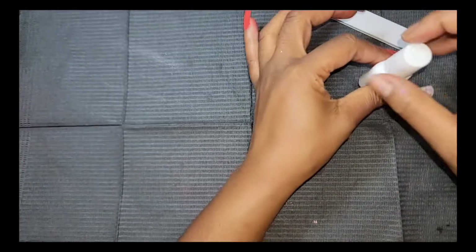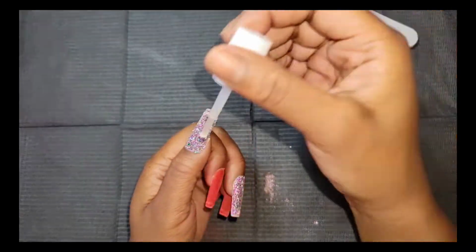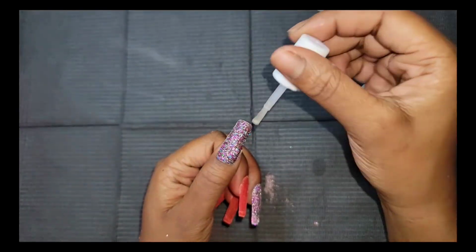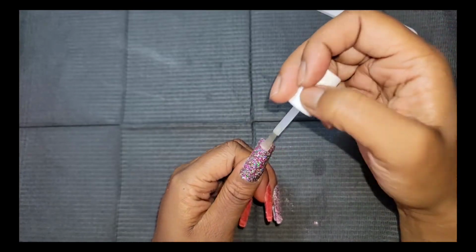Okay, so after going over each of the nails, I'm going to go in with step two, which is the activator, which makes the nails hard. So I'm going to go in with a generous amount over each nail, and then I'm going to let that air dry, maybe 15 to 20 seconds or so, until it feels completely hard.